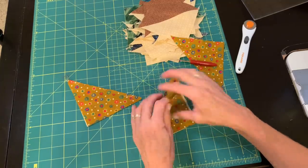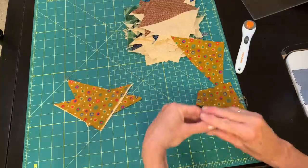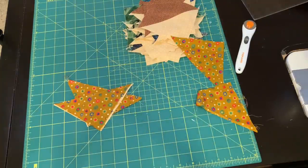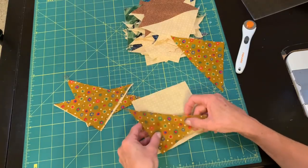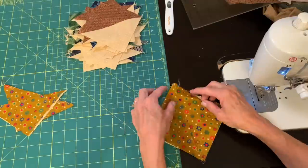Sometimes you make a mistake, you rip it out, you move on. So I'll take another square and I will just put those triangles down on my square and sew them together.